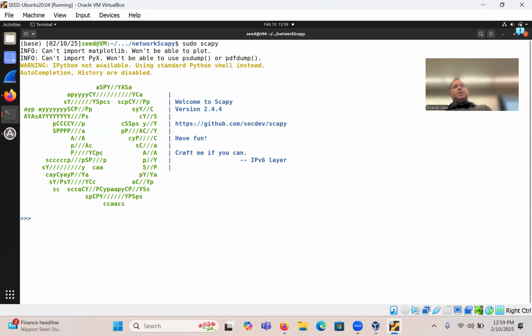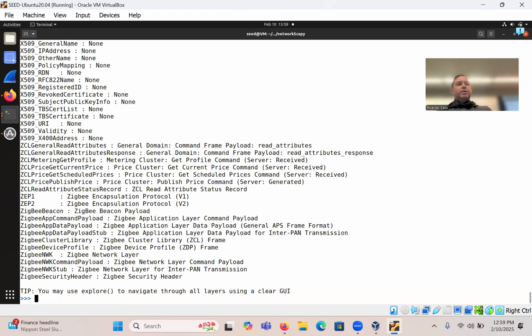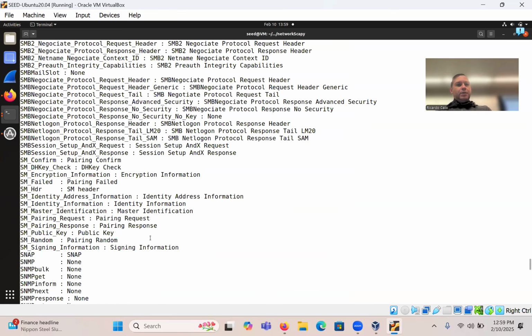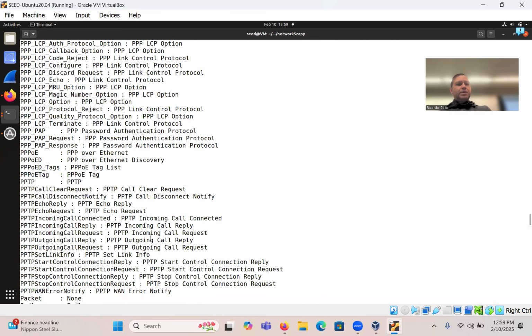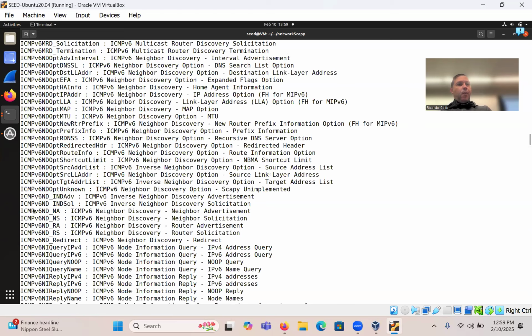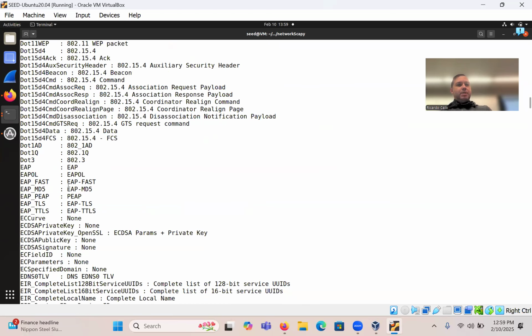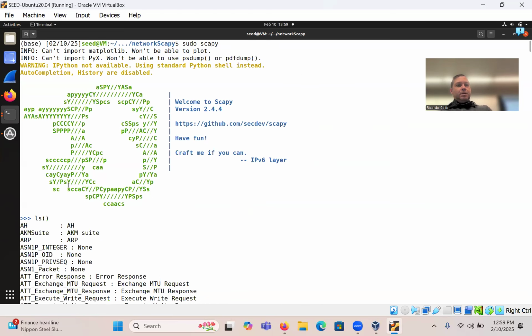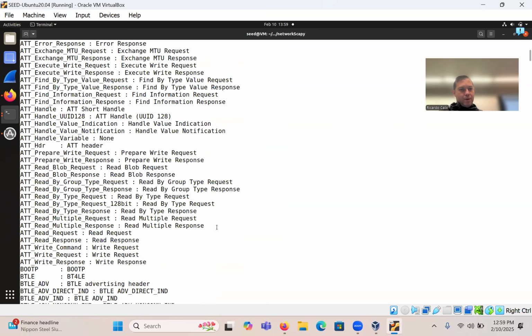Okay, I see, so it's creating its own interface. Thank you. So ls, there we go. It gives you everything that's there. As you can see, it's a lot of networking related things. So definitely pretty powerful.